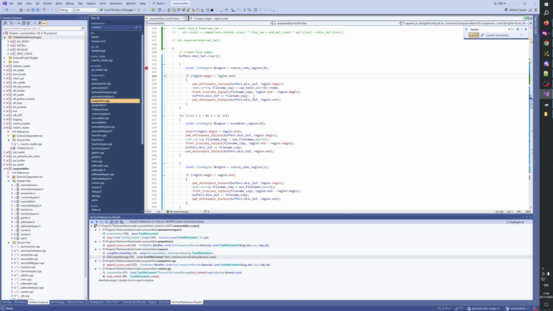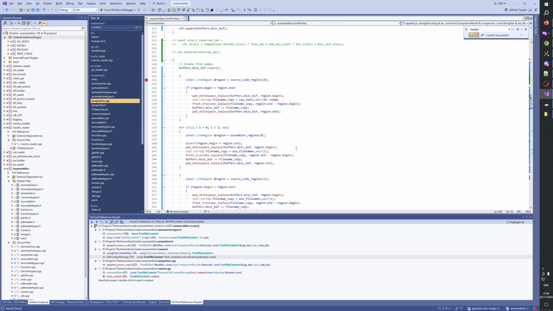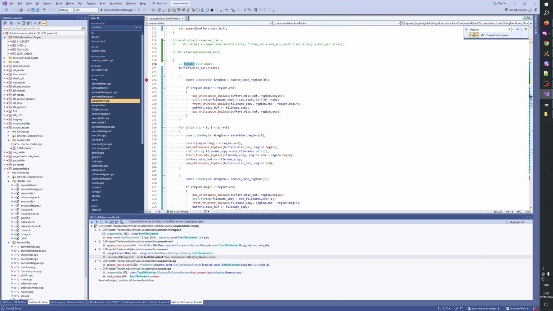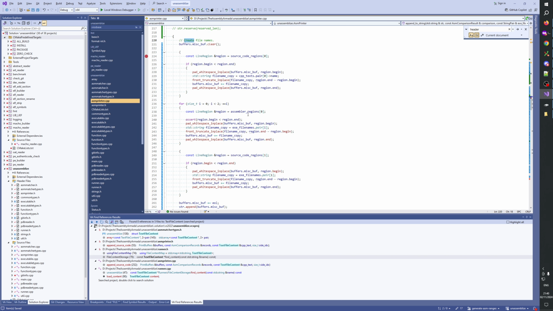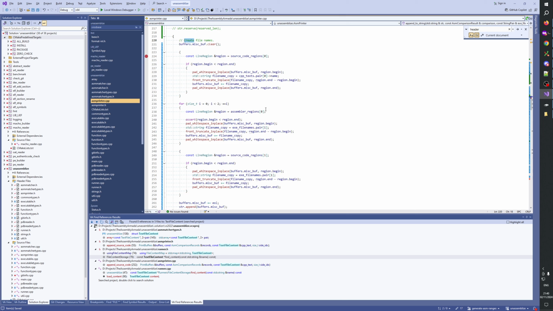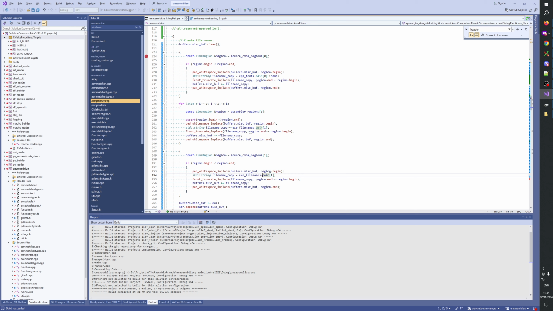Okay, let's put a breakpoint here. This is wrong.